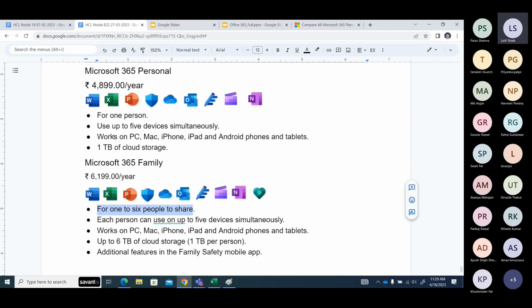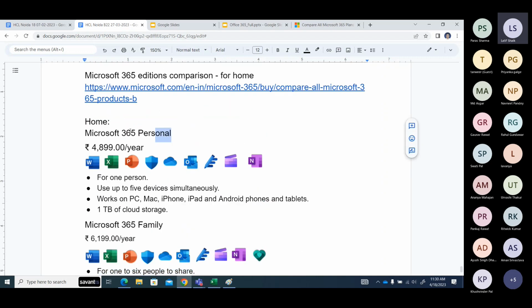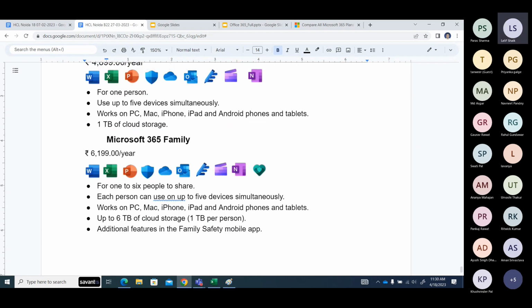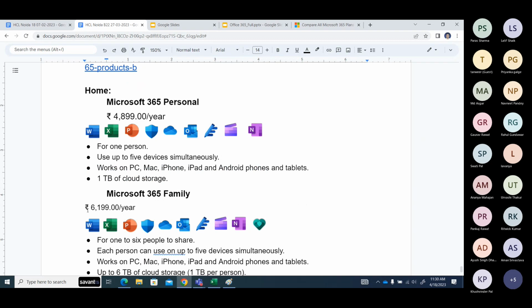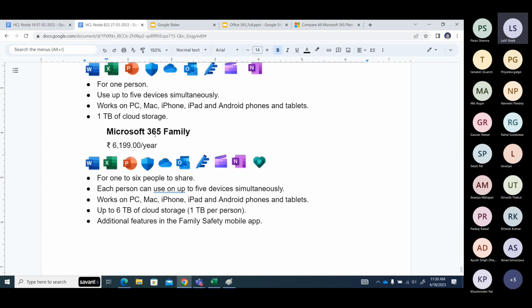Okay, so if you are only one person, I want to use it for myself, then it is under home. So I want to use it for my personal purpose. I have to pay this amount per year, and this is for personal. I will take personal.